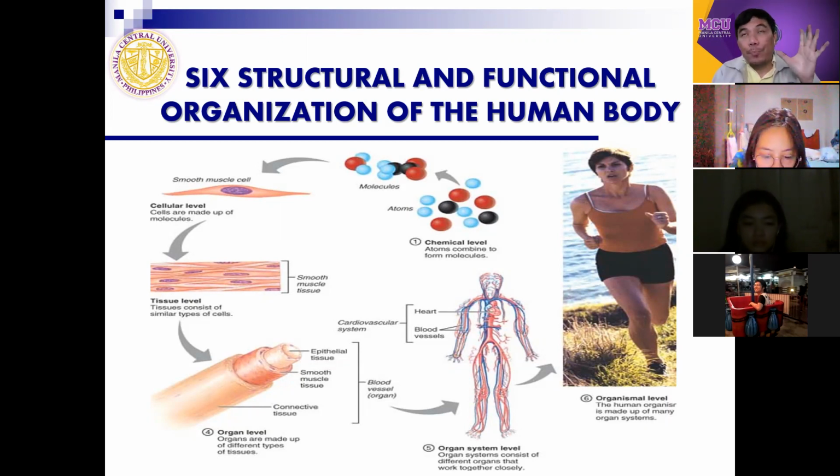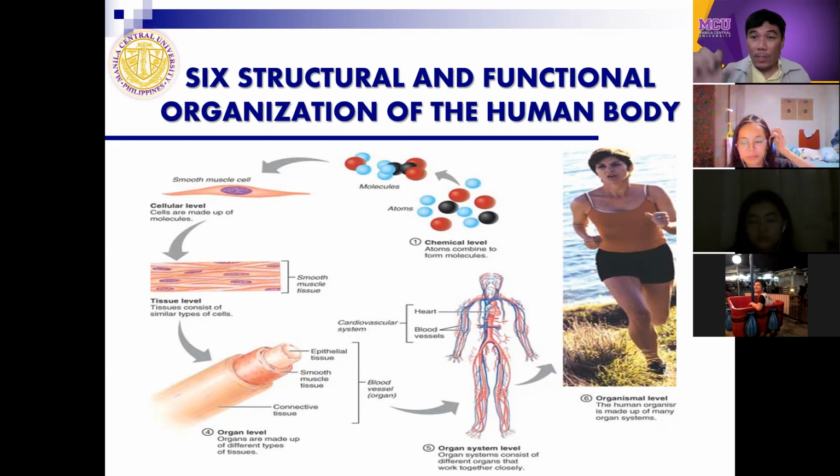If the organ specifically has functions when it comes to contraction, always take into consideration that it has muscle tissues. Heart has muscle tissues. Heart has also connective tissue. In the heart, what is the connective tissue? The outer covering. The part that has the muscle tissue is in the middle, which is the myocardial. And the one that is protected with the epithelial tissues are the ones connected within the different chambers of the heart.